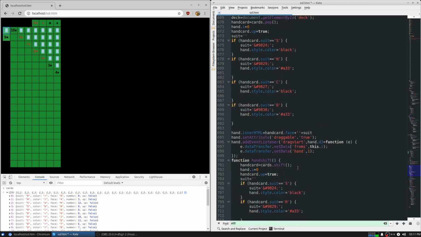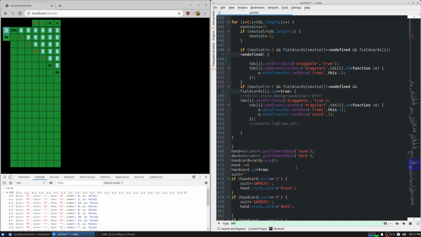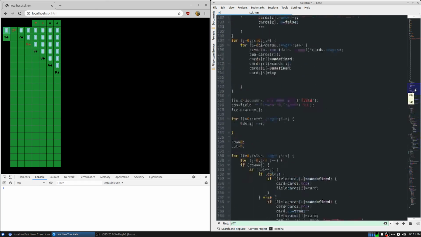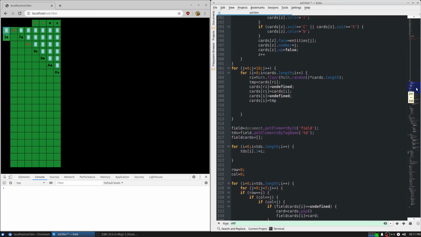I think that when other people are programming Solitaire, they are shuffling the cards differently or using some sort of pattern in the way that these face-down cards are laid out so that it's easier to actually win the game. Because it's not always possible to win Solitaire if you're just using a completely shuffled deck with no patterns or anything in it.